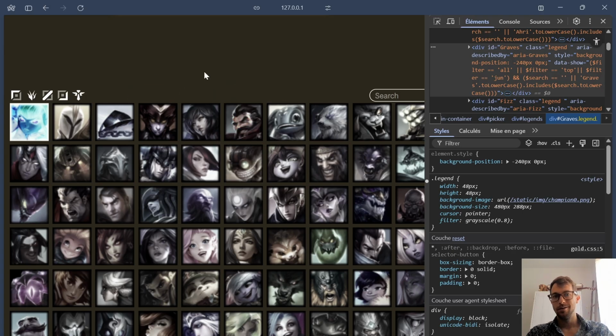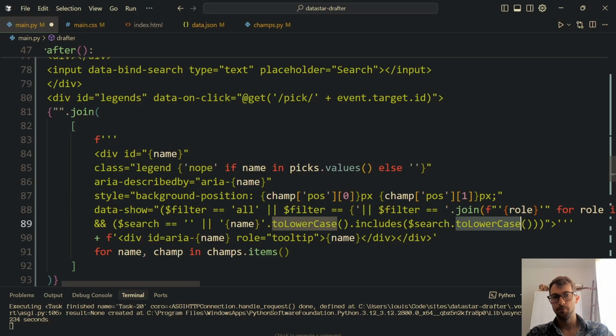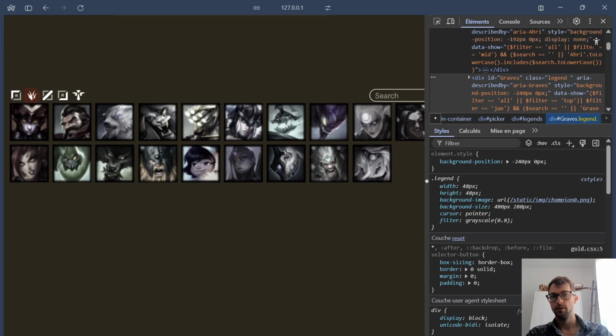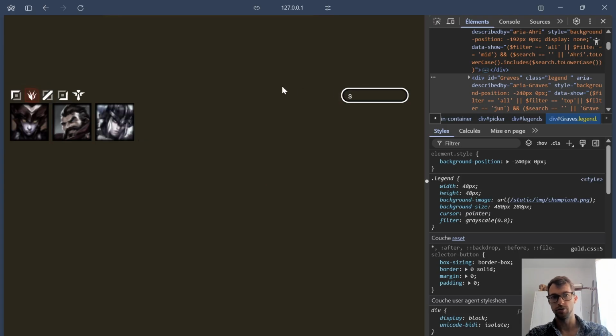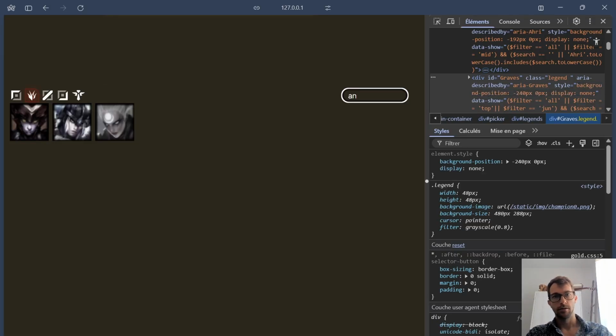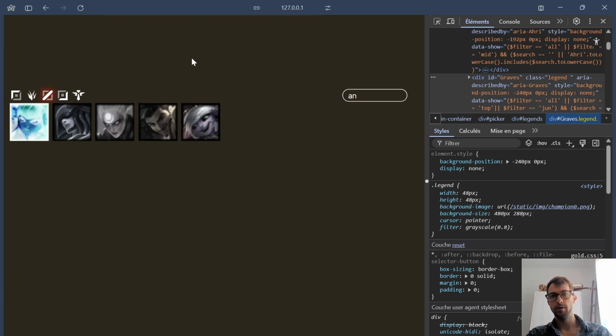You see here how I can chain conditions and chain booleans with signals and get this really nice behavior, because I can chain a condition on the role, I can chain a condition on the name, and it will be displayed very efficiently.